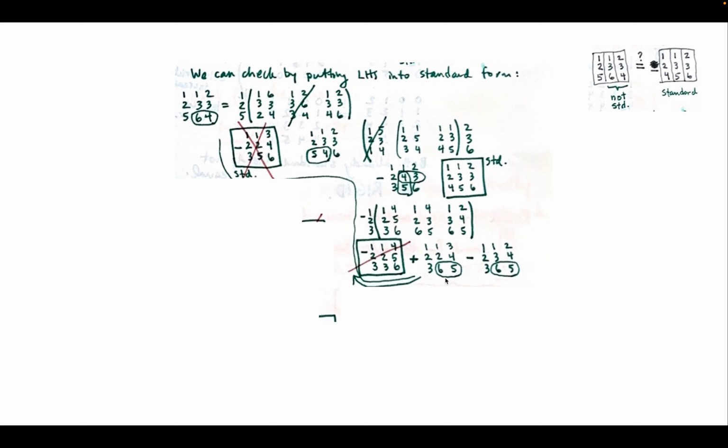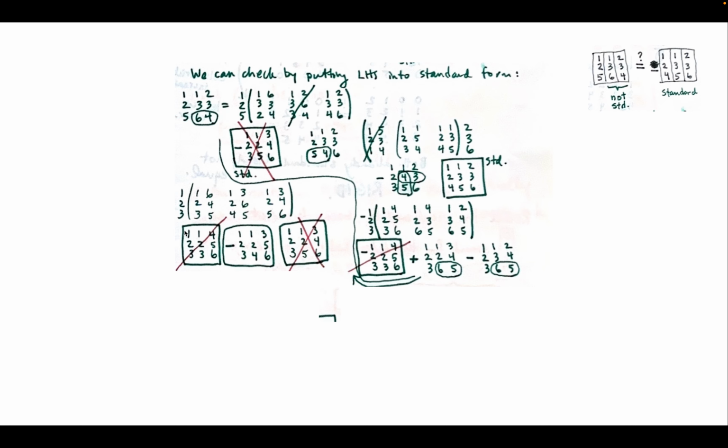So let's do this second one first. I've just, again, kept the 1, 2 the same. 1, 2, 1, 2, 1, 2. And then I swap the 6 with 3, 4, 5 in all ways. I look at the results, and they are all standard. So I put boxes on all of them.